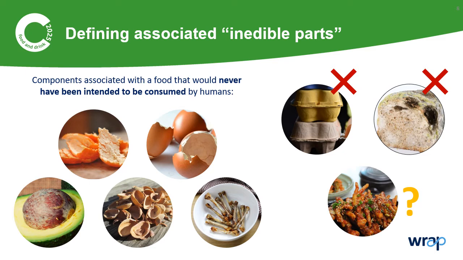Having said that, there are some common agreements around food and associated inedible parts for some sectors. And RAP has guidance, for example, for fresh produce and the meat sectors around this, where food and associated inedible parts are defined for some common product types. So please do look at those for best practice and consistency with the rest of your sector where appropriate.